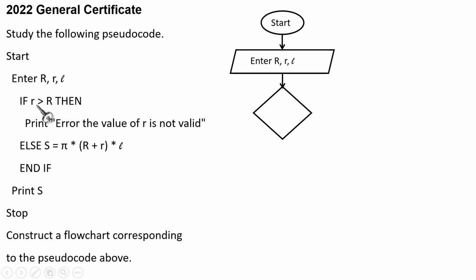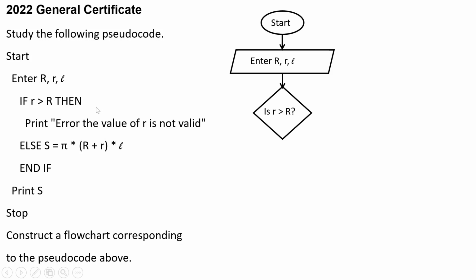So you write this one. If changes, so you say is, sorry, here it should be R, not any. Let me change it quickly. Yeah, I've changed it. So is R, is a small letter r greater than capital R. So this one here, if, changes to is. So you say is small letter r greater than capital R. You even put a question mark.